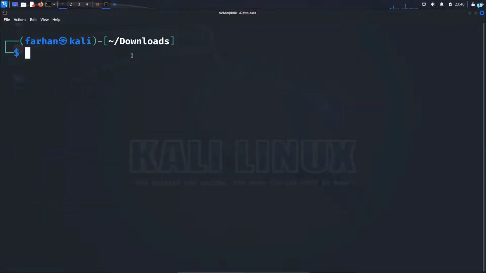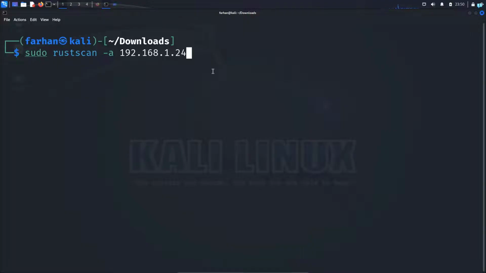Now the device that I will be scanning is a device hosted in my own network. So for that, I will use the command sudo rustscan -a, a is for address, and then specify the IP address or the domain name that you want to scan. The device that I'm scanning is in my network, so I'll give the IP address of the device, which is 192.168.1.24. You could have also used a domain name like www.google.com. I will not be doing that. I'll be scanning only the device in my network, which is 192.168.1.24.